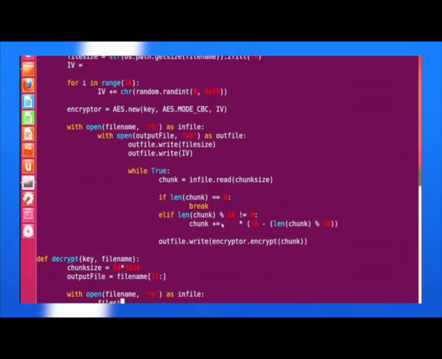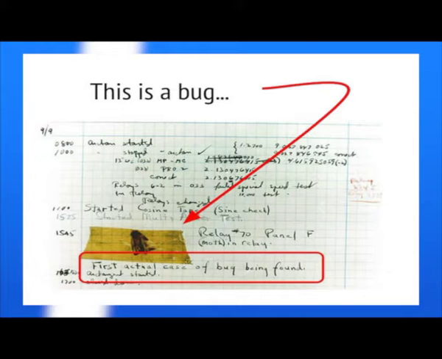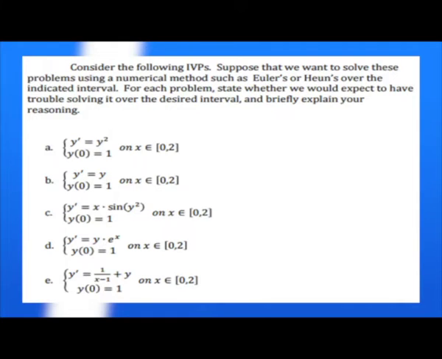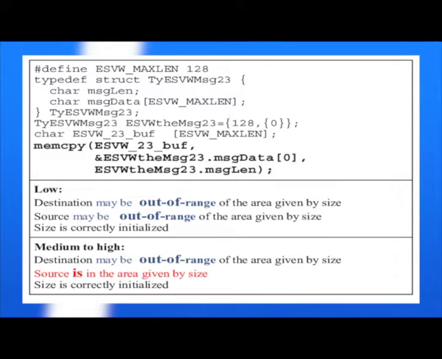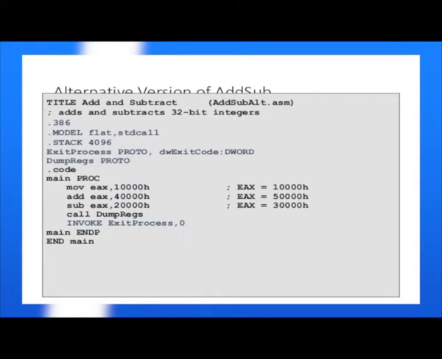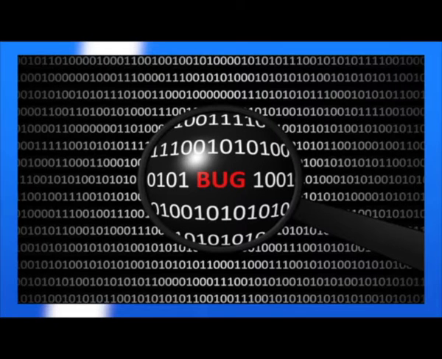Yes, we write programs to solve different types of problems. Programs written by us may contain errors or bugs in them. What is a bug? Let us first see what it is. If we want to solve the problems with the help of different softwares or programs, due to some reason, we may get some unexpected result. This unexpected result or output is called error. It is also called as a program bug.